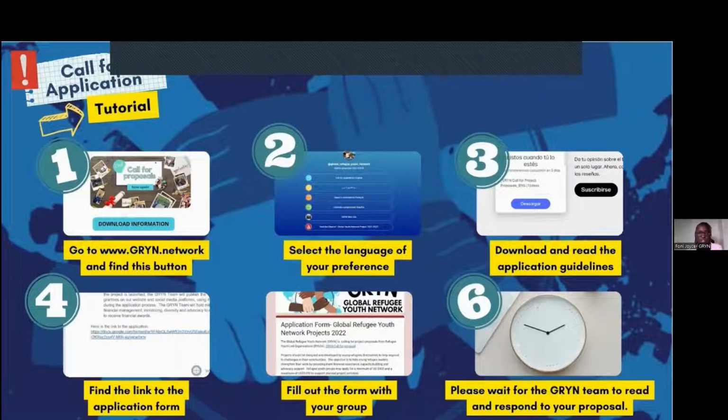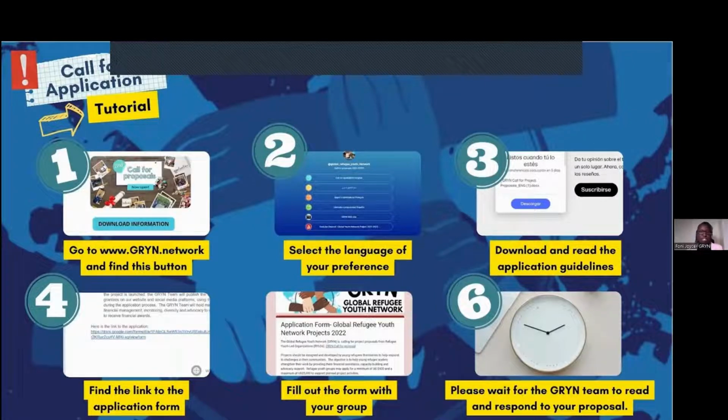The deadline for submission is 30th of October, so you need to take that into account and work through your application. Make sure you also engage with your group as you're filling out the questions that have been asked in the application. Once this is done and you hit submit, you'll be able to edit your application until 30th of October. So if you've already submitted your application, for instance, and through the mini workshop, you realize I did not respond to this particular question appropriately, you have the opportunity to go back and edit that particular section. But this will only be open until 30th of October. After the deadline, the form will be closed and you will not be able to edit any of those sections that you have already submitted.